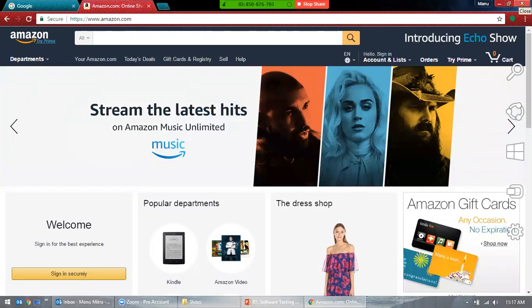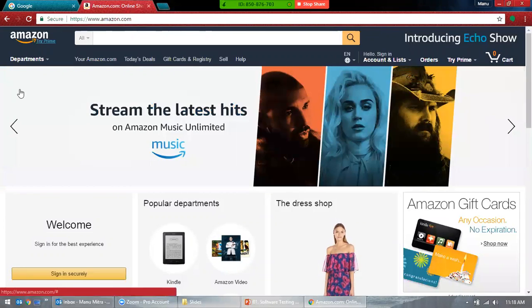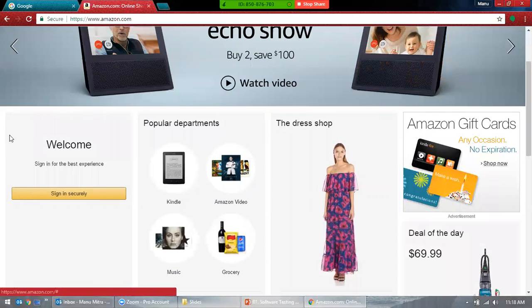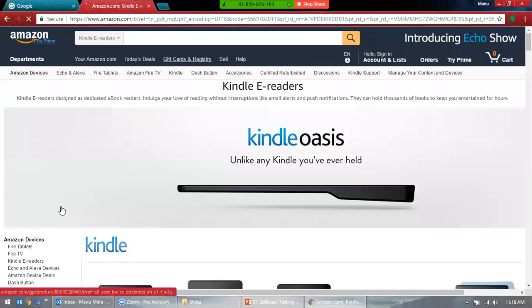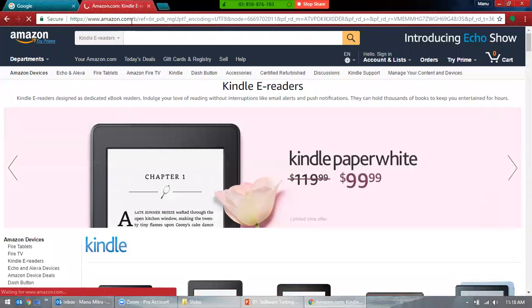So this is a complex functionality, right? Why? Because this has images, and the images have hyperlinks. Let's say this is the image. Whenever you click on this, it navigates to a different web page. You see this?